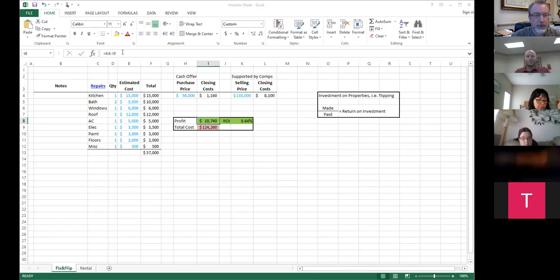And all the little formulas are in here. See right up there. So your cost is there. So your return on investment is about 8%. Now, most people would consider a return on investment at 8% pretty decent. Some people might not. I know I've worked with investors for fix and flip. They want quick cash. They want to maximize their profits. 10 grand might sound pretty good. Some of them might be happy with that. It's like, I'm pulling 10 grand out of all of this. I'm going to profit. I'm happy with that. And that works out to about 8%.